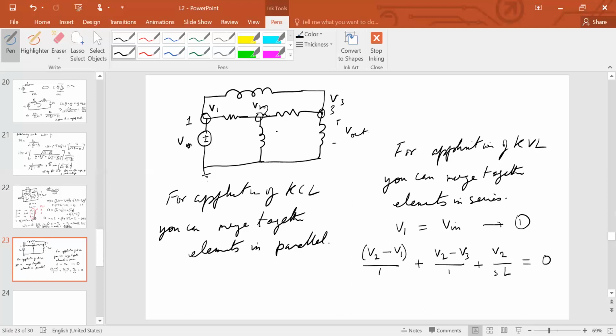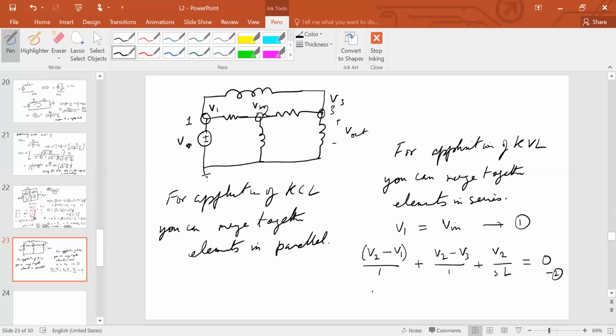So because there is no current source which is injecting current into this node, therefore this is 0. If you had a current source, on the other hand, there are several such nice problems in the book by Norman Nise. I advise you to go through them. So if you had a current source which was pumping in current, then on the right hand side you would have had some non-zero. Alright? Right. This is the second equation.